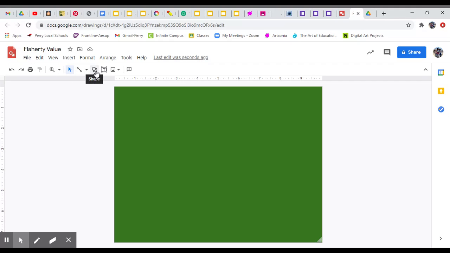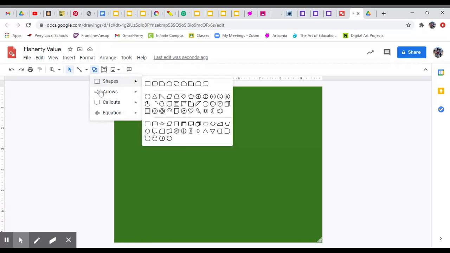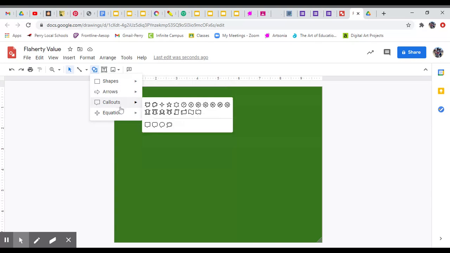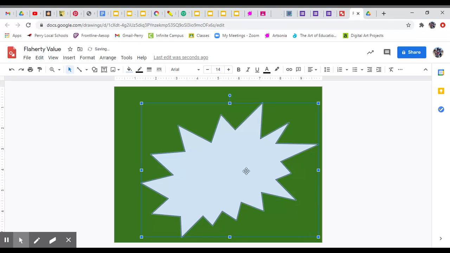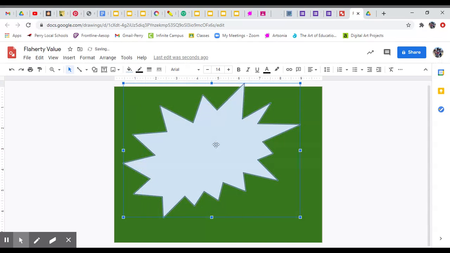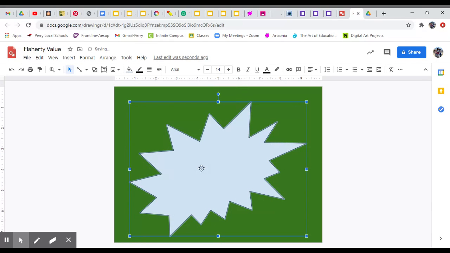You are going to get to choose whatever shape that you want. So you're going to click here where it says shape, and you're going to go to any of these shapes that you want, any one of them. I'm going to click this callout one because I like these explosions. They look really cool. Looks like a burst of energy. And when you click and you drag and you let go, you can see you can move it around and it automatically makes it a color for you.